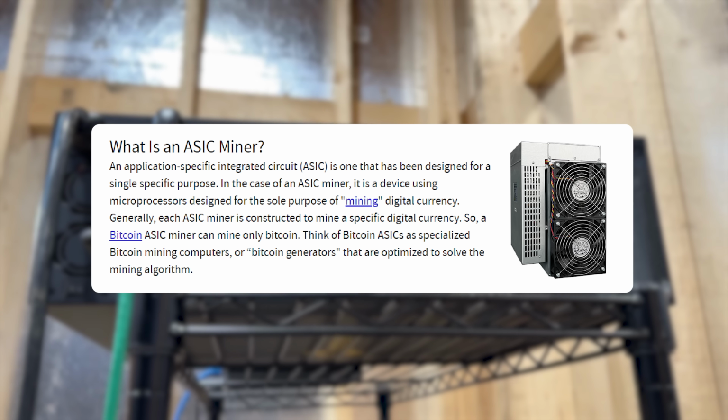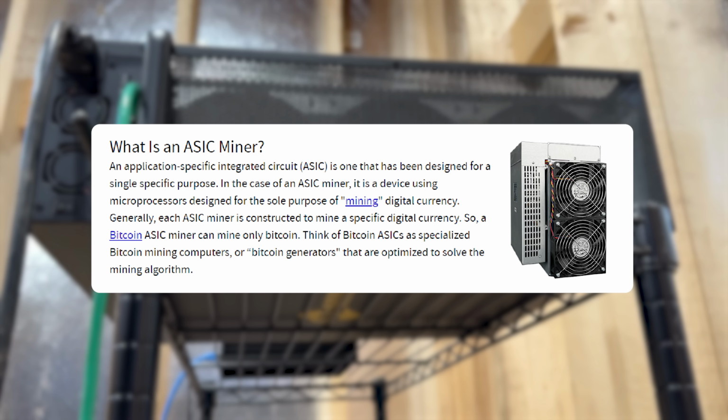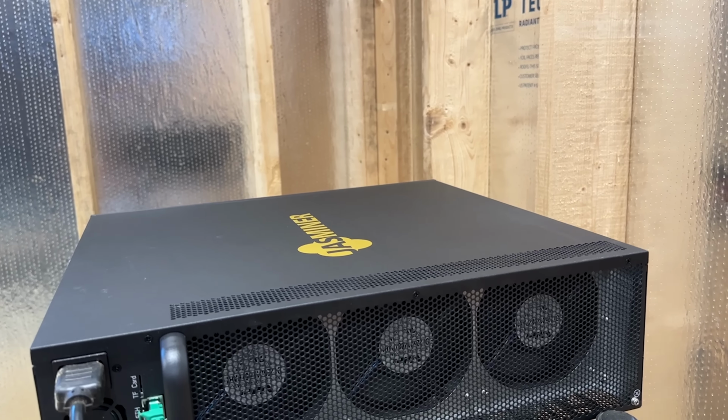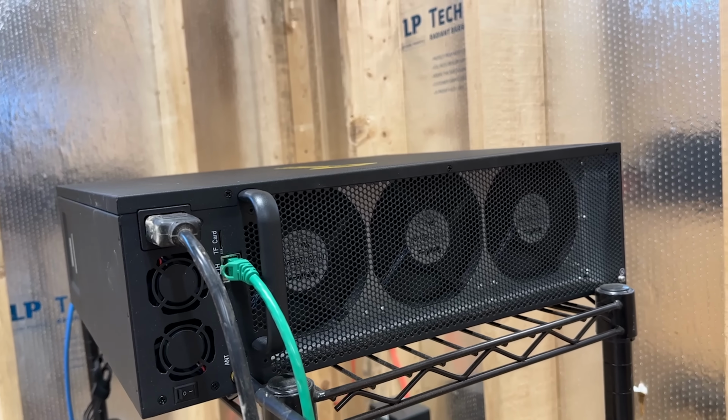This is an ASIC miner. It's an application-specific integrated circuit miner. It's a purposeful machine. All it does is mine a single cryptocurrency mining algorithm. Normally, what's really cool about these is they mine ETC hash, ETH hash, and also Ethereum Classic plus ZIL dual mining. So this miner actually basically mines 3 algorithms, all within the same wheelhouse, if you will. But some of their competitor miners are not set up to do that and not do it as well and reliably. So let's jump behind the screen and look at the real data.